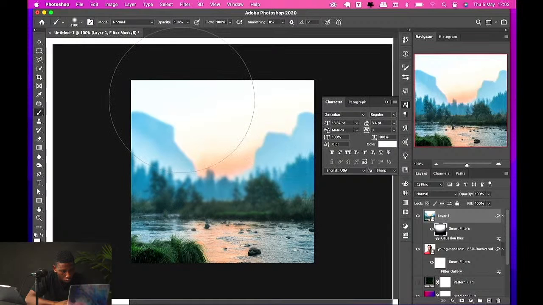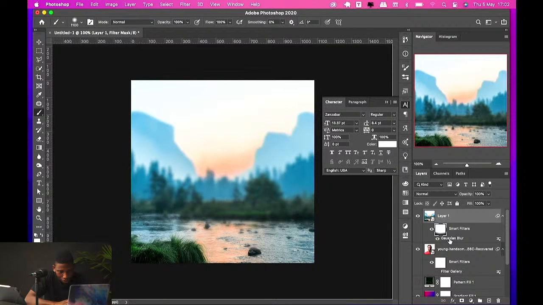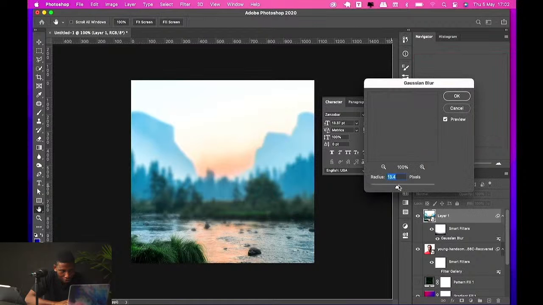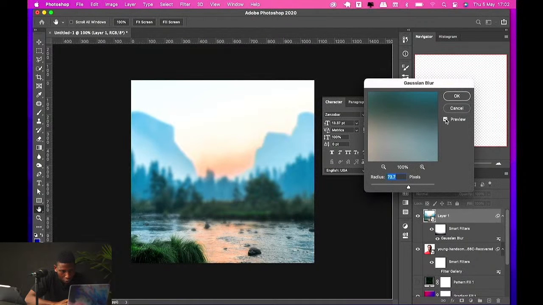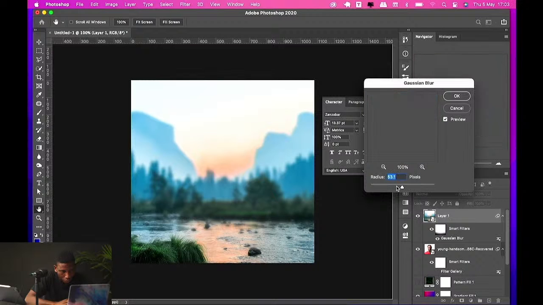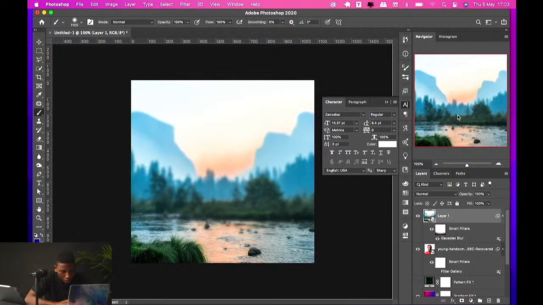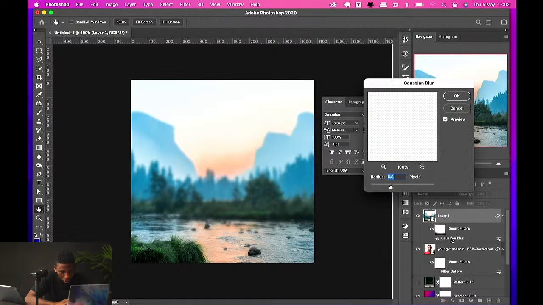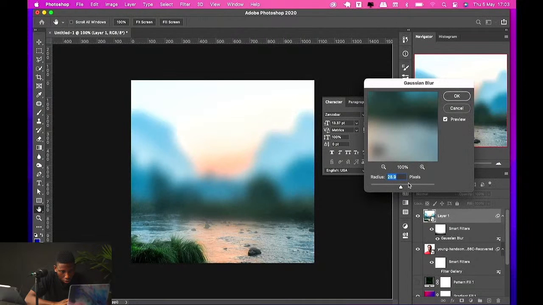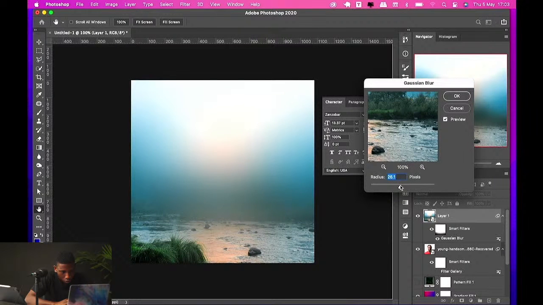Maybe I need it like this. I can easily come into the Gaussian blur and increase it, knowing fully well it is affecting just that upper portion. Once I click OK, that's that about that.